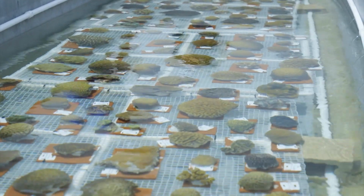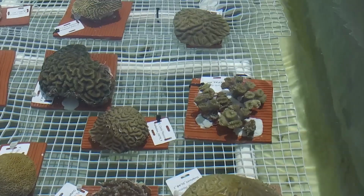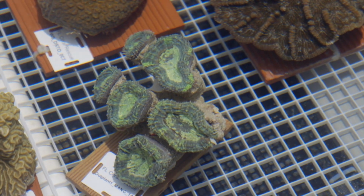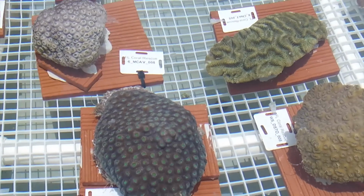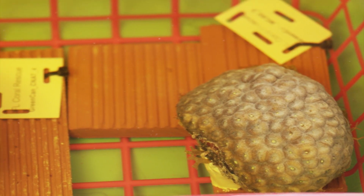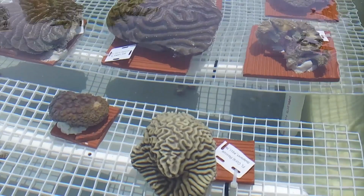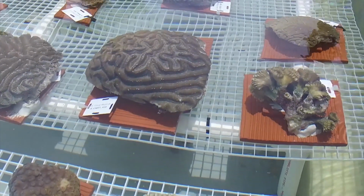After being studied, cataloged, and nurtured, these corals are then sent to aquariums across the country for more specialized care, during which time we will be developing our breeding and restoration strategies to take those corals back and continue the work here in Florida. The plan is to replant the offspring of these corals back into the tract when it's safe. So these are corals that are ultimately going to be the next set of parents that we hope will interbreed and will use their offspring, their babies, to reseed Florida's reefs.